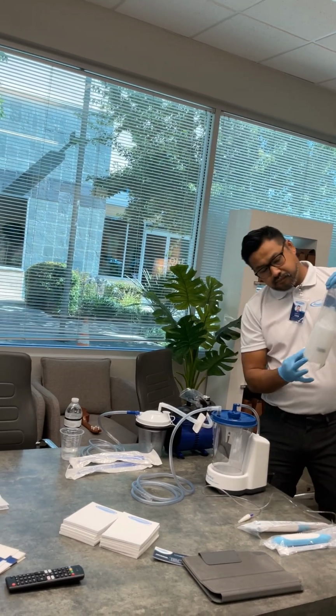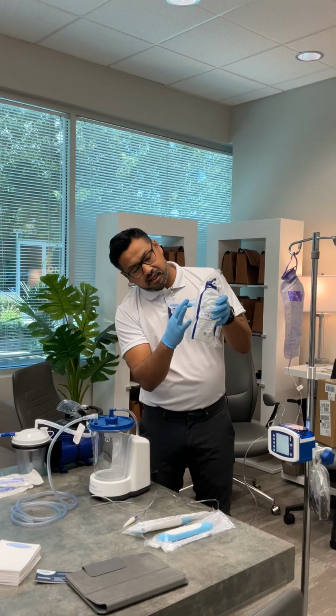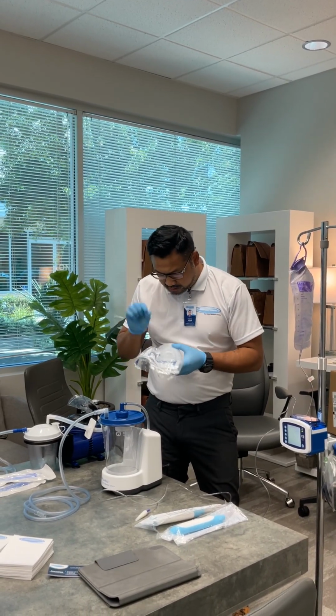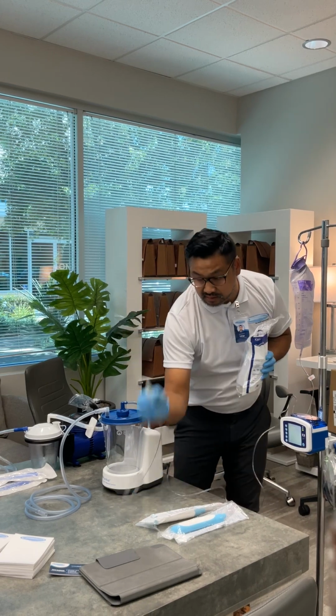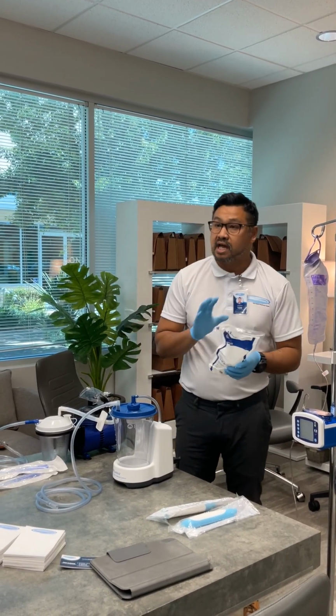This is the measuring container right here. There are little tick marks that show how many milliliters per container. There's a syringe right here, and there's also a little small adapter that reduces down to this size in here. So if you guys need these for water flushes, we have these as well.